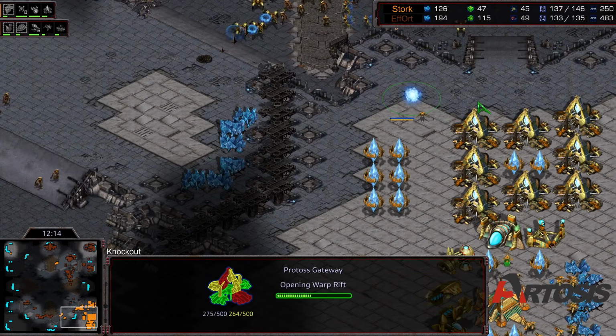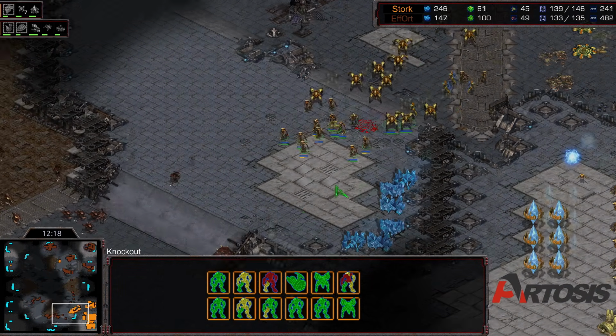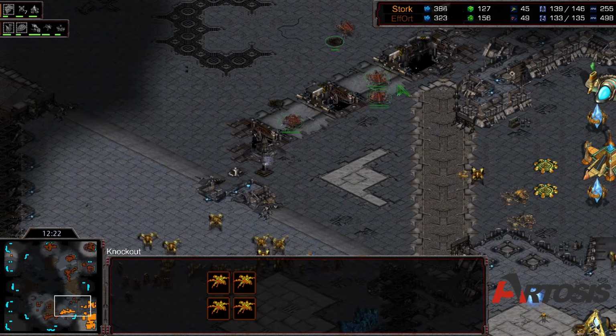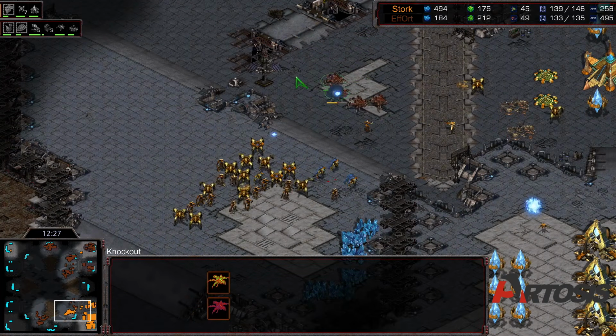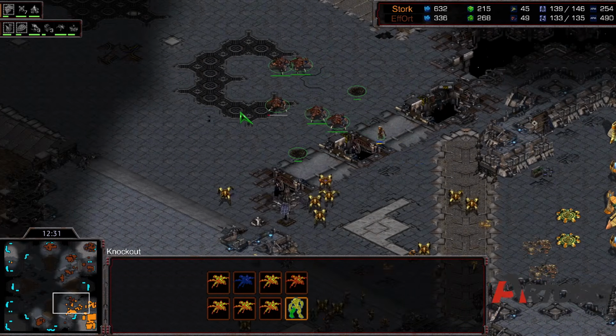Going up to 9 gates. 9 gates, really the maximum that we ever see on 2 base. Okay, he goes up to this high ground. This is a very important moment. More Lurkers are coming in. Oh, I don't like this. I don't think that's any good. I don't think he should be in there at all. Yeah, runs out. Okay, maybe a misclick.